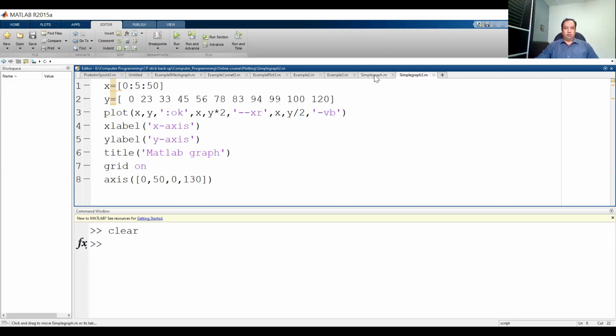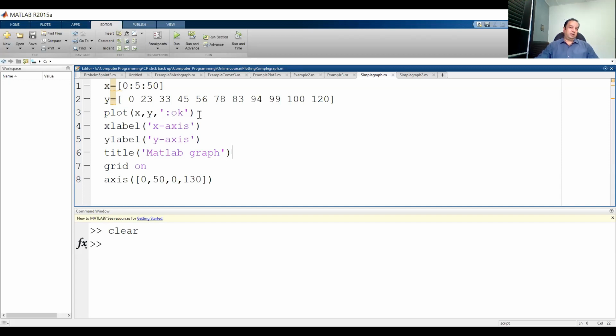I have just written them randomly. So the X values are 0 to 50, then Y is 0, 23, 33, any numbers. I have just randomly selected all these numbers, so you can select different numbers. There are 10 numbers in X, so we need to have 10 numbers in Y.